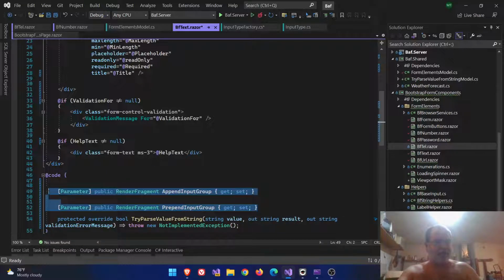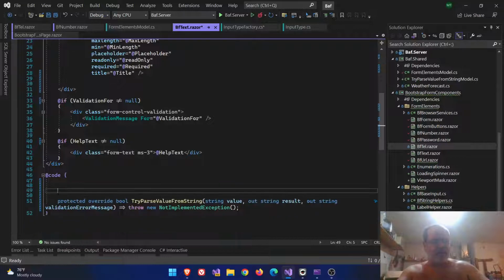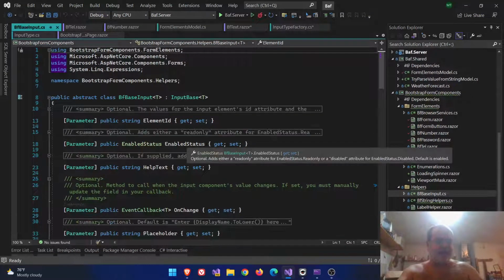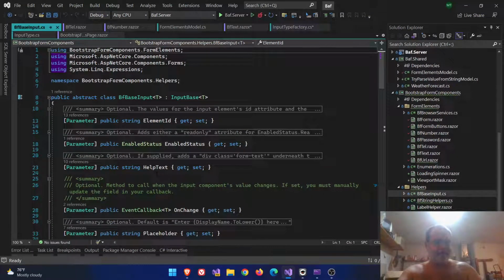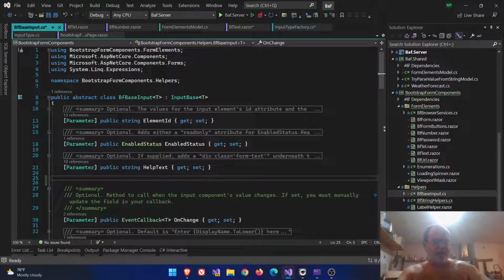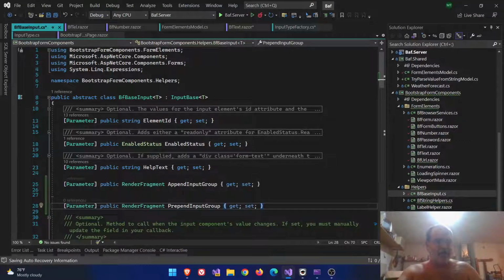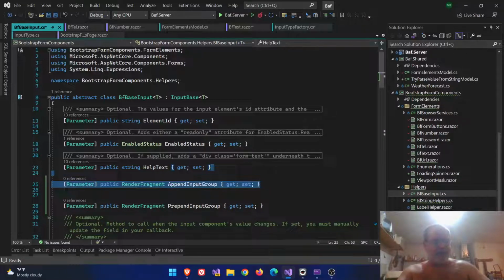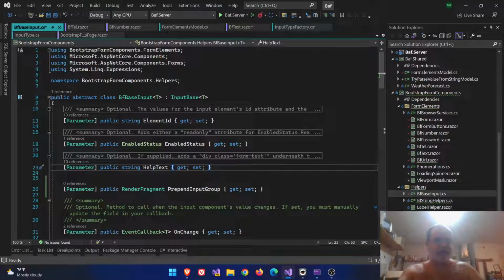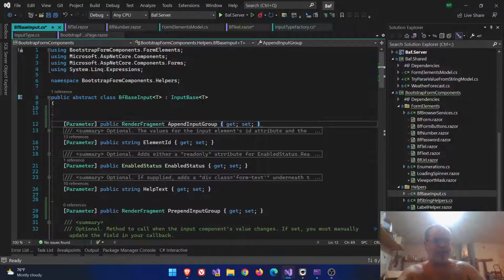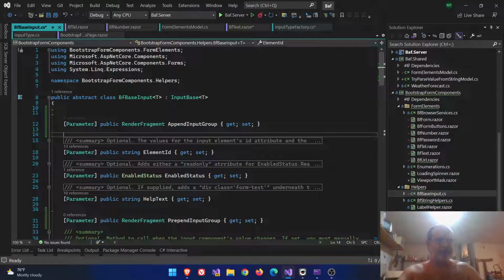Let's see. Control X. So we'll throw that on string helpers, label helper. Yeah, I think we can just throw it on the base one for now. I don't know where I should paste it. We'll move them. We'll think about this later on, but let's just get something going here.